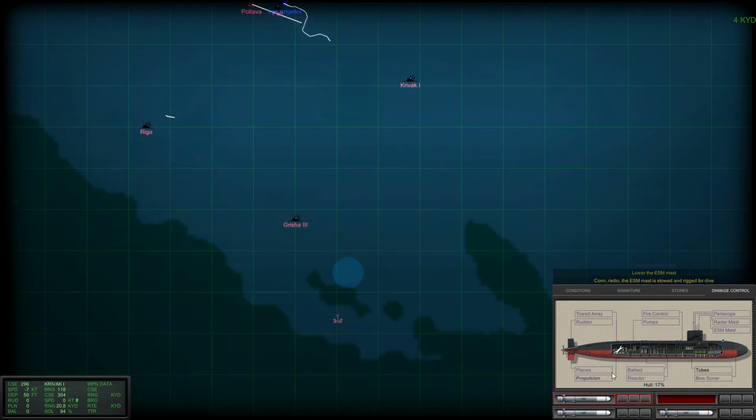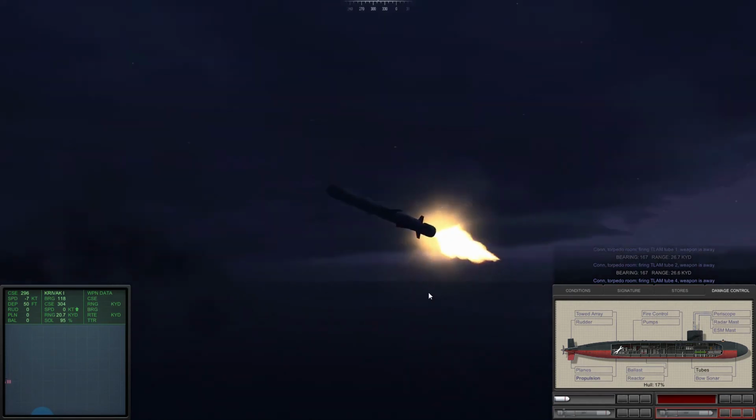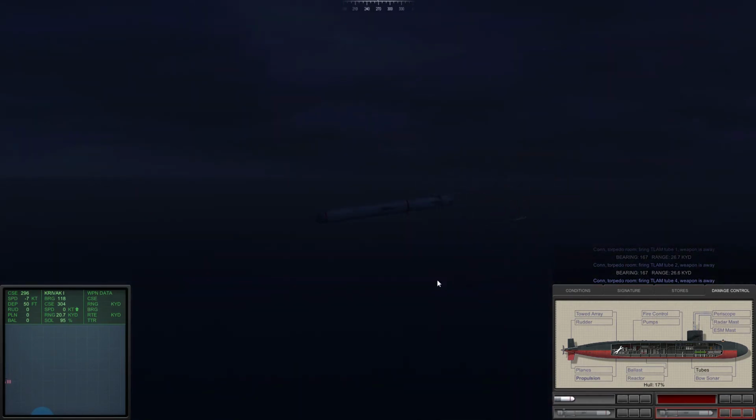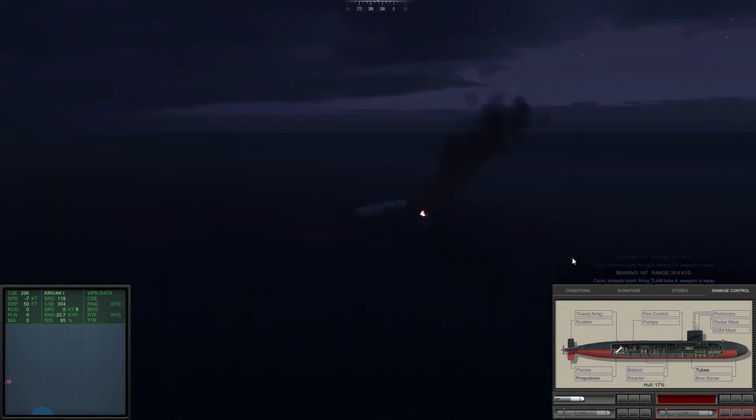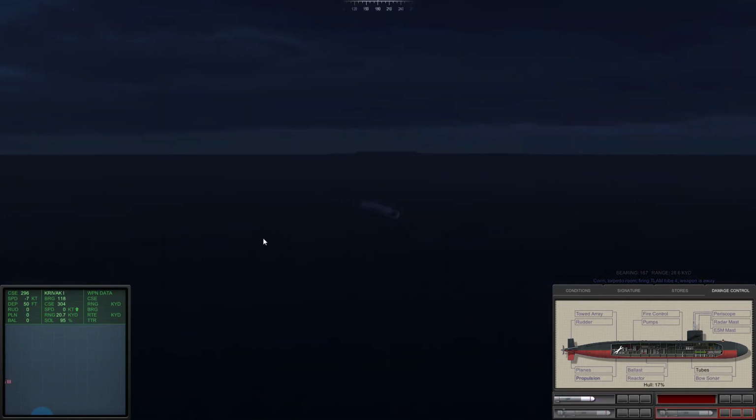Select tube. Going to fire, reload, fire, reload. Fire, reload. You can watch this thing go through the launch sequence. It actually does it very accurately. This is a solid rocket booster, which it kicks off the back, and then the turbojet engages and starts finding its way to target.